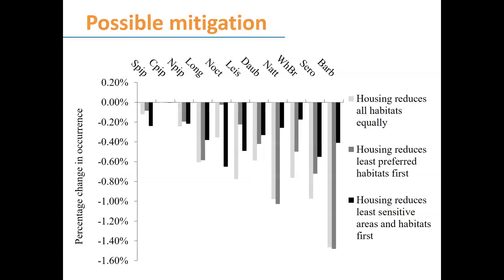And then in our second scenario, where we tried building on the least sensitive areas for bats and reducing the least sensitive habitat first. Again, this benefited most species, so 8 out of 11 benefited from this, and the negative effect was reduced by about 0.5%. But again, it's not helping all the species. So the one that stands out here is noctule, which is not helped at all by this. And the problem here is that the different species have very different requirements. So if you get a sensitivity map based on all the species, you're not going to be able to help all of them. It's going to be overshadowed by the majority, but there'll be a few that'll slip through the net. Which means you need to prioritise your mitigation really towards which species you want to help.